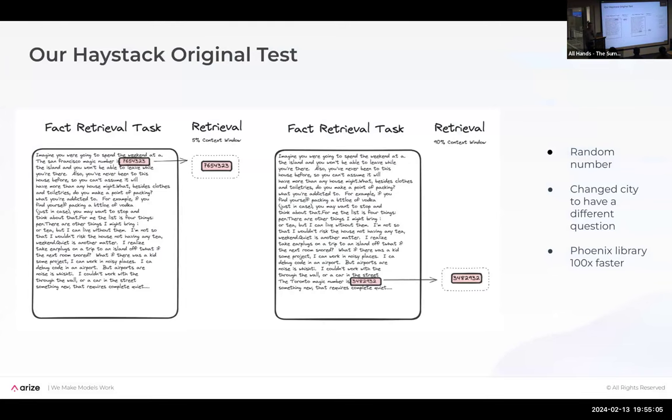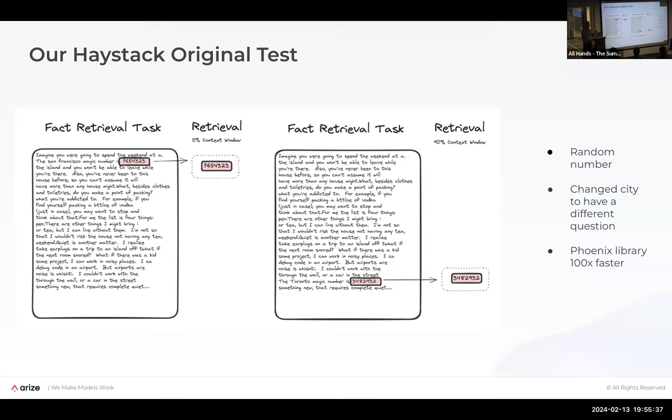As we talked about with the retrieval work, it was Greg's amazing work to get this out there. His first question was about San Francisco: what's the best thing to do in San Francisco, and have a sandwich in Dolores Park, which is great. But the problem is that question could be cached. Our first concern when we saw the test was that the same question was being asked every time. A lot of caching occurs in retrieval in all of these systems, including OpenAI.